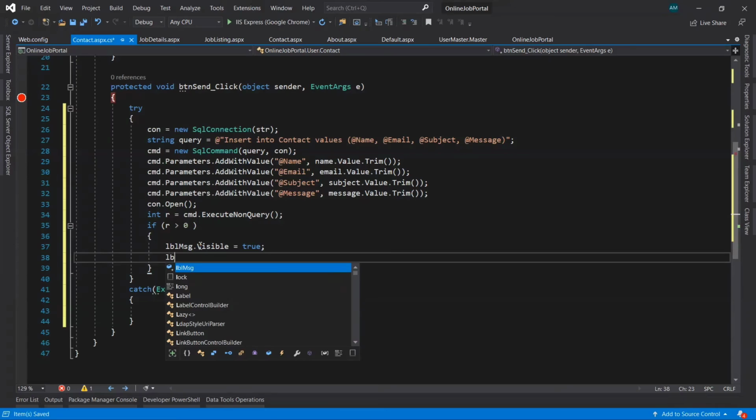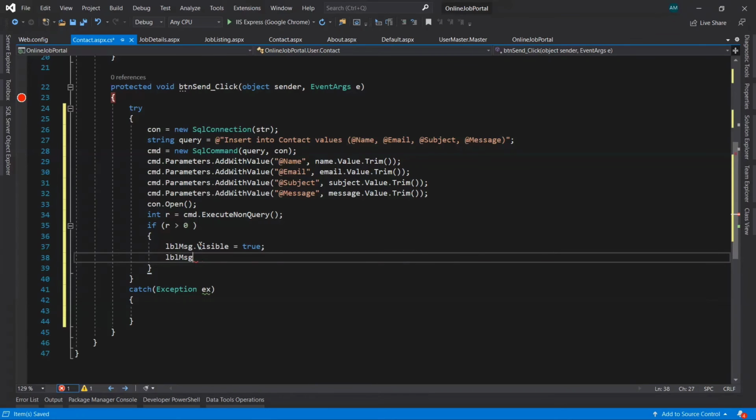Now we'll give the text value, what text we have to display after inserting the records: Thanks for reaching out.